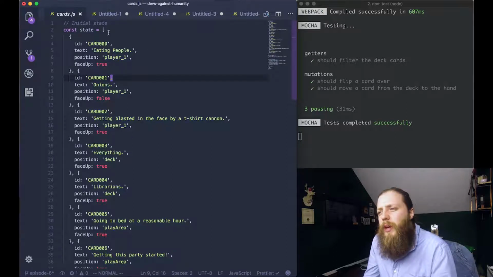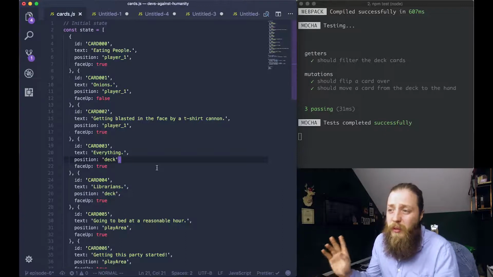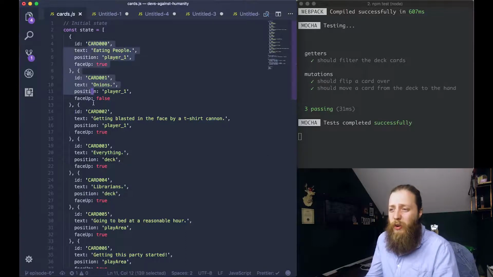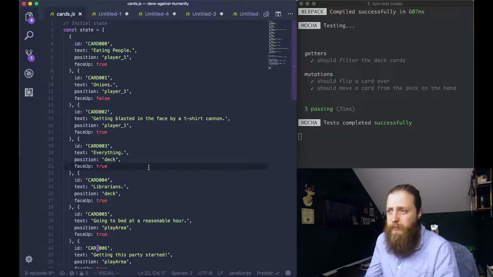So moving a card, let's say we've got this card here. We want to move it from the deck to the player's hand. We don't actually move this data at all. We just change position here from deck to player 1. So that's kind of where the issue stems from, because the order of these never changes. It will literally just change a flag. So we had a few ideas of how to tackle this.